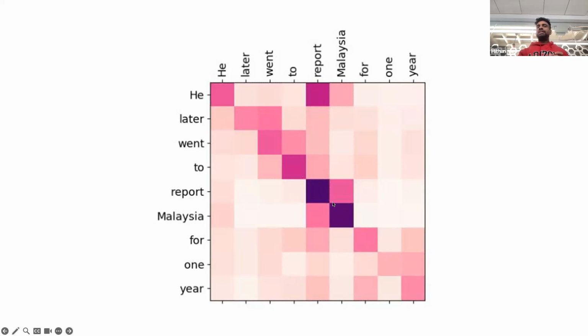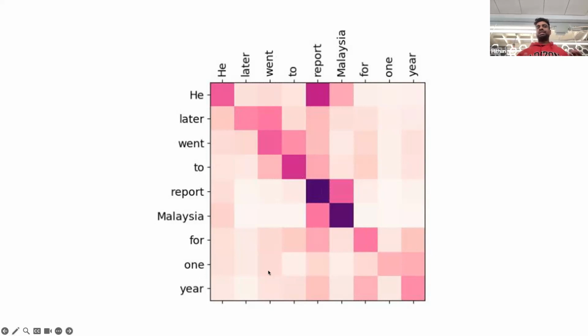But sure, report to report is highest, but what do you mean by report? What is the attention between report and Malaysia? Here the color is not so strong, but as it goes down, this is a relative grading.